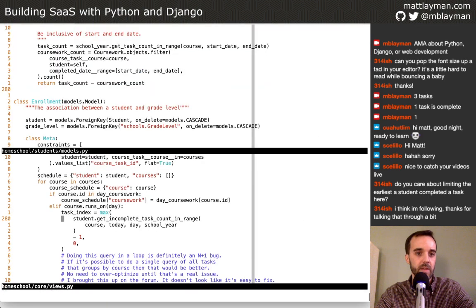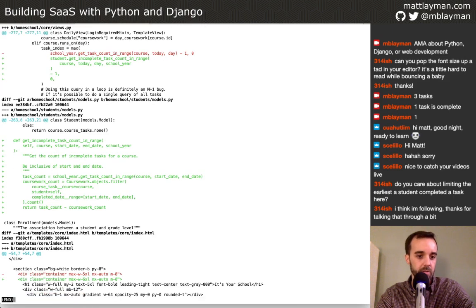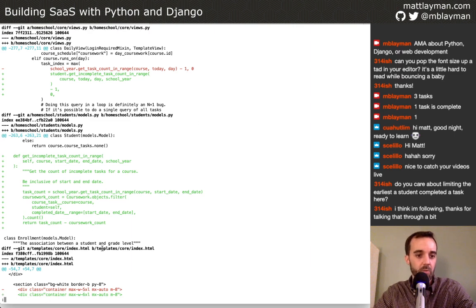Okay, now what other junk do I have in here? Okay, that's it. Good. So we've got this new method, which we should write a test for to prove that it works. I'm not going to write a lot of tests for it. Just one. Let's do one happy path test that has 2 tasks. This is the test. It's got 2 tasks in it, one piece of coursework so that one of those tasks is completed, and then the answer should be 1. 2 minus 1 is 1.